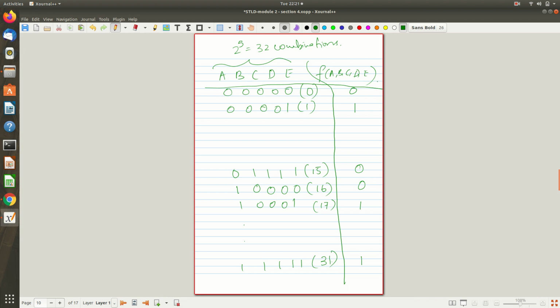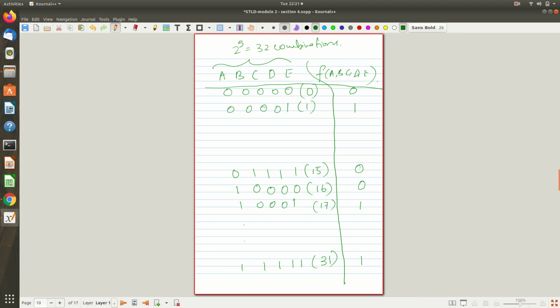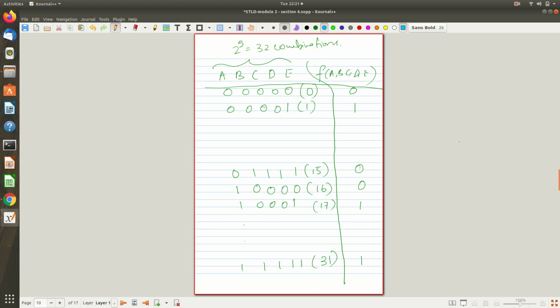When visualizing it as a K-map, we are familiar with the 4 variable K-map. So out of these 5 variables, focus on the least significant 4 variables, that is B, C, D, E, and for B, C, D, E you know how to draw the truth table. Just take 2 copies of it, and let the first copy correspond to an assignment of A, say 0. When A is equal to 0, I will be referring to this truth table. This is the K-map representing the first half of the truth table, and this part of the K-map represents the second half of the truth table.